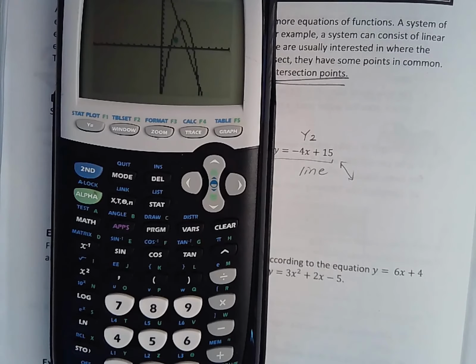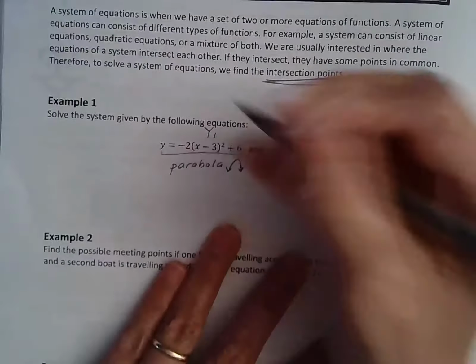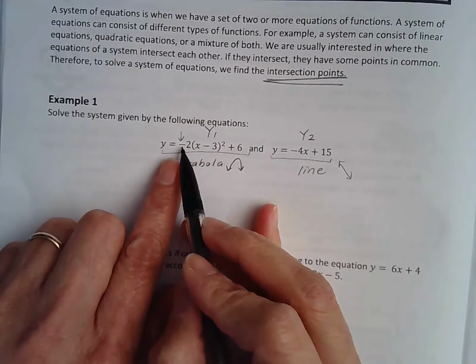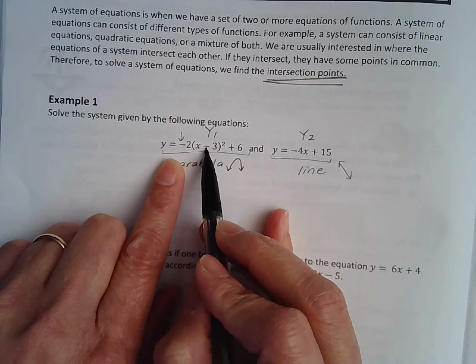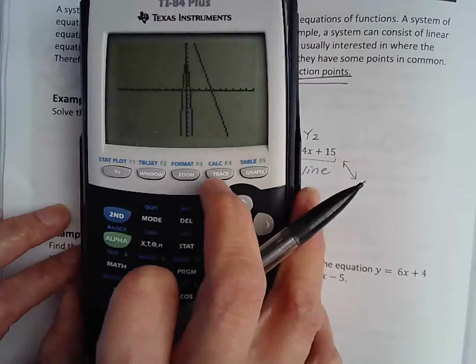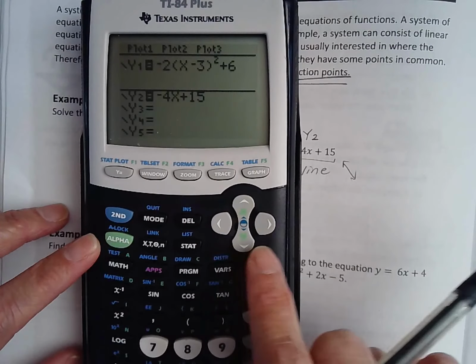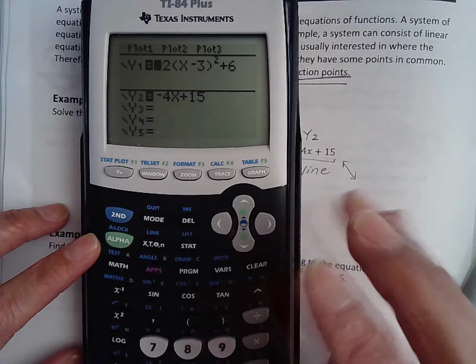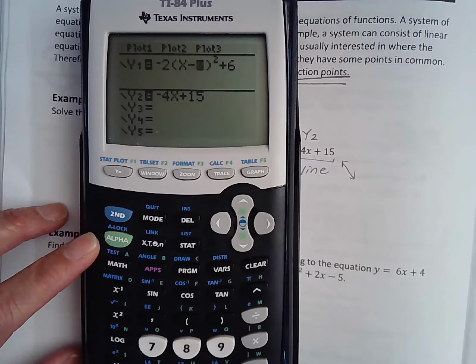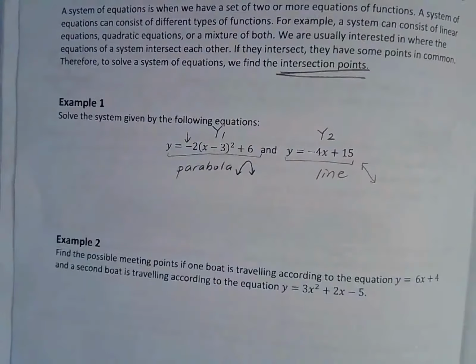Let's go figure out the points of intersection. Why is my graph like that? Oh, I see. Can I show this for a second? It's to help everybody. So this part here, is this a subtraction or negative? Negative. What's this one? Subtraction. So when you see something like this, there's a difference between subtraction and negative. So this is negative 2 times x minus 3. Subtraction. That's okay, it happens.